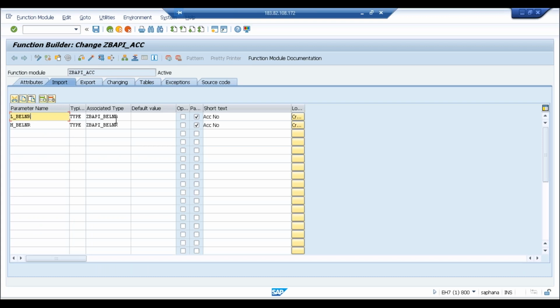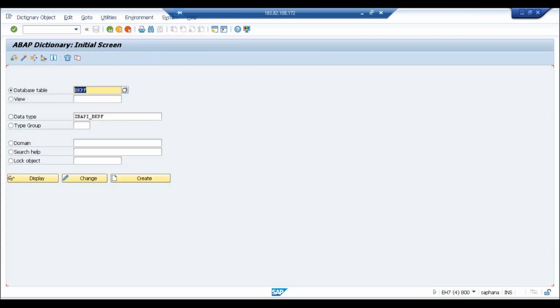So instead of this as associate type ZBAPI Pelnet, it is expecting it as a structure. So what we'll do is we'll go ahead and create it as a structure. What it is expecting is the Pelner, whatever we have.